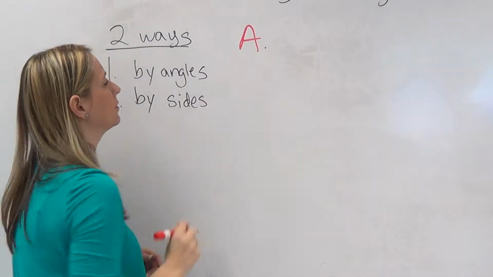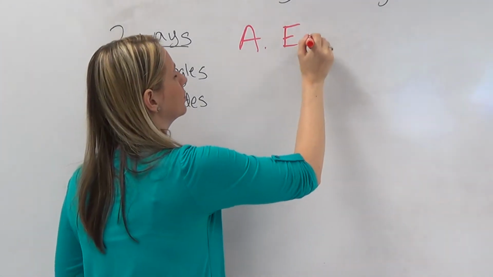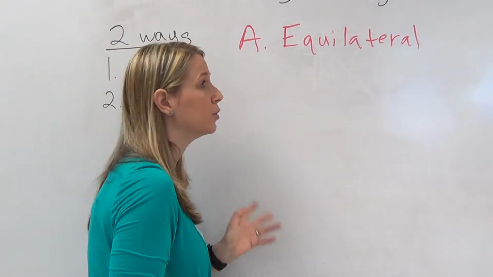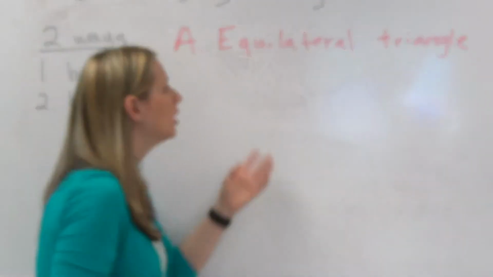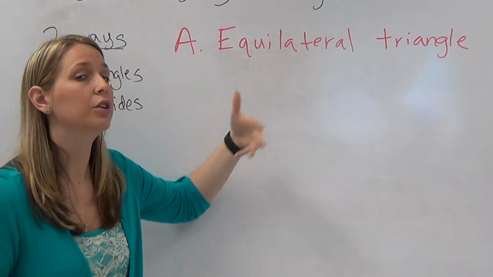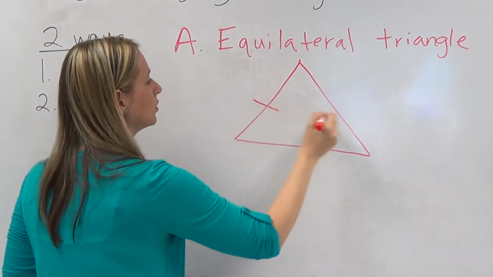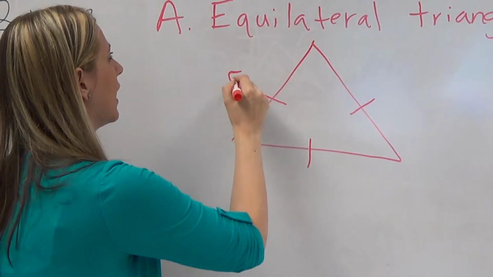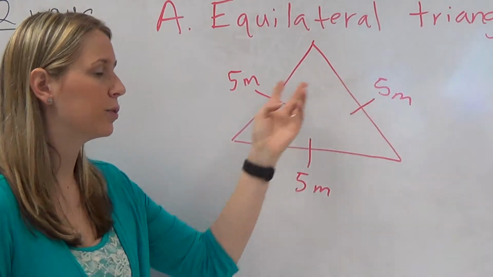So our first one for the sides is called an equilateral triangle. We'll start there. Now, just like equiangular, those words have meaning. Okay? Equal obviously means equal. Lateral means line. So basically it means equal lines. So all three sides are congruent. So an equilateral triangle often looks like this, denoting that all three sides are congruent or the same measure. Sometimes you may see the actual measurements on here all being the same. Okay? That just means all three sides are congruent.